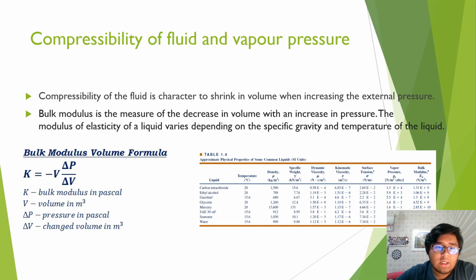Why do we have a negative sign in front of the equation? It is because bulk modulus involves a decrease in volume. The second volume will be smaller than the first volume, the final volume smaller than the initial. So when we subtract the initial volume from the final volume, we get a negative number. That's why we put the negative sign, because we want a positive value of bulk modulus.